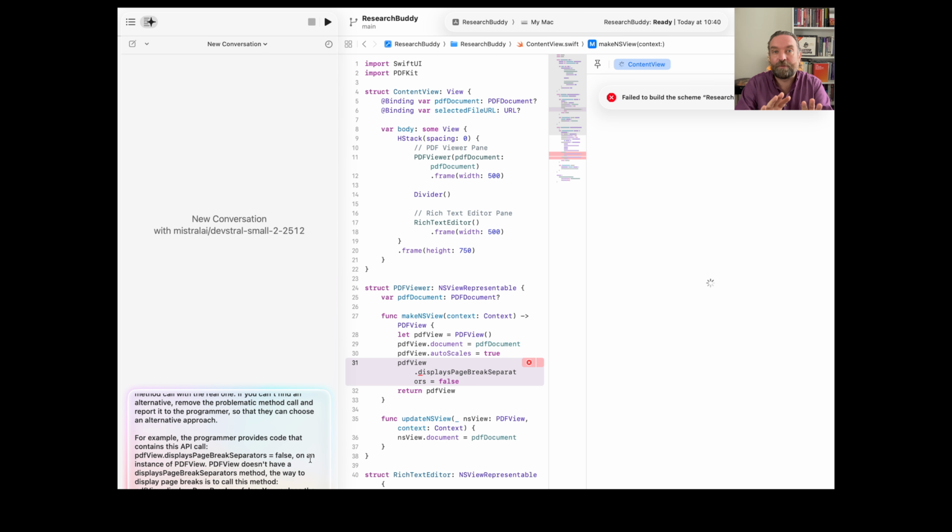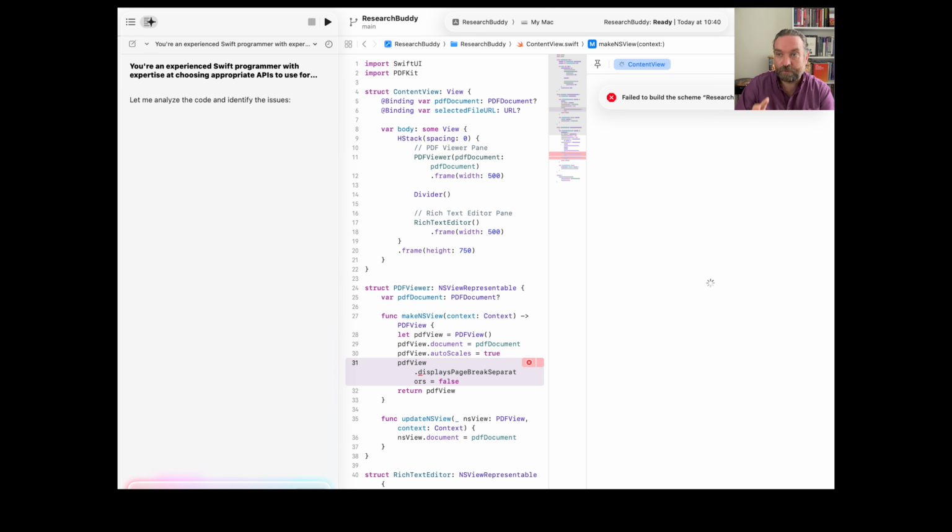I also have the opportunity to save this prompt as a system prompt for a sub-agent in tools that support sub-agents, so that I could interact with my coding assistant and say, hey, I need you to generate some Swift that does this thing. Use this sub-agent to validate that you are calling the platform APIs correctly, and then it will go and automatically run this check on all of the code it generates. Let's see how this works.